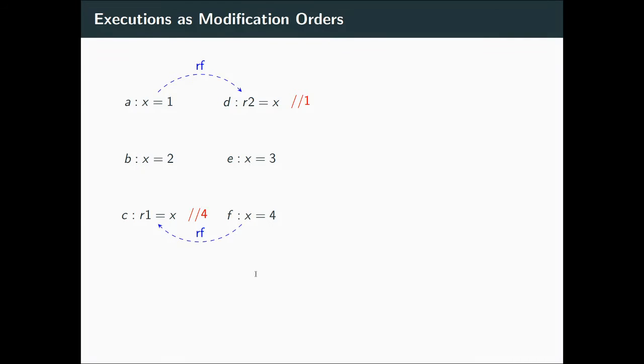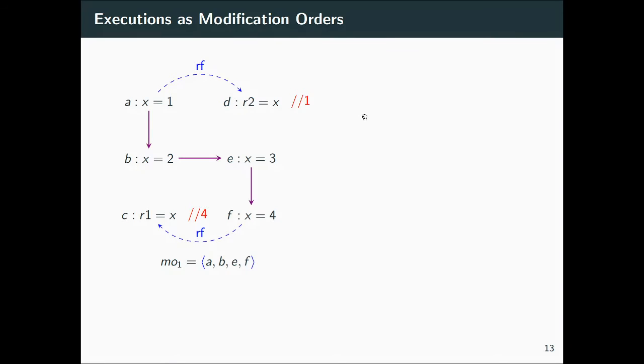With this understanding of the problem, we will give an intuitive explanation of our technique. Let's start by discussing the proposed partial order domain. As we discussed earlier, every valid array execution should have a valid modification order per variable. In this example, we will look at the set of executions that will result in R1 equals 4 and R2 equals 1. This set of executions can have two possible modification orders.